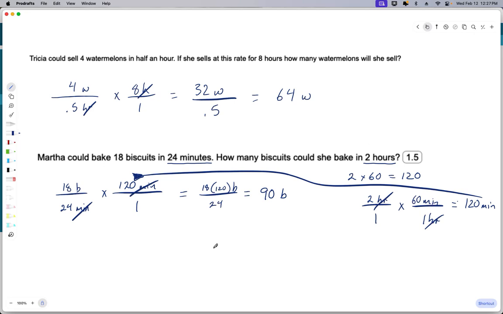Think through what you're looking at. 1.5 is not the answer. I don't know where that came from. But you've got to have something that is relative. You can't do apples and oranges. It has to be apples to apples. Or in this case, minutes to minutes. So sometimes you have to convert one to the other.